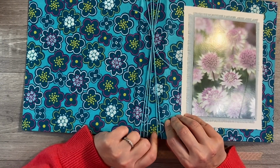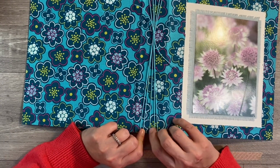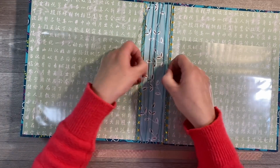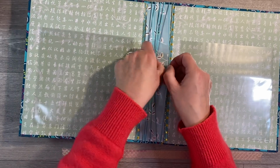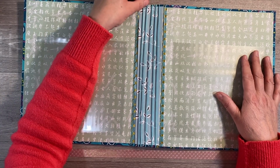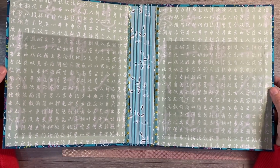And this is exactly the same kind of binding method that I used for my usual scraps journal, and it's just a great way of being able to take pages in and out. So here you go. You can see that elastic is tight, but not too tight. I've got plenty of flexibility. So now the fun part. Let's fill this up with loads of scrap goodies.